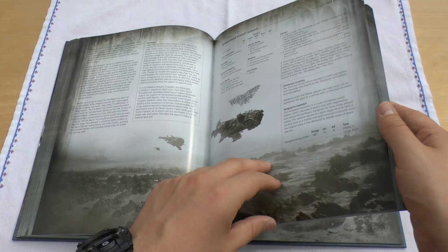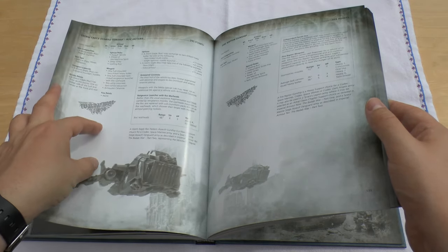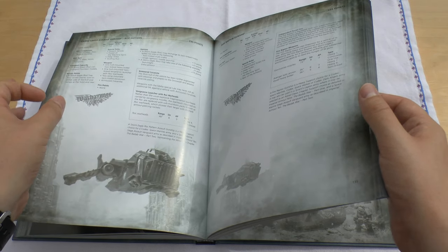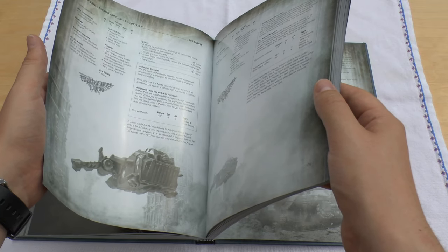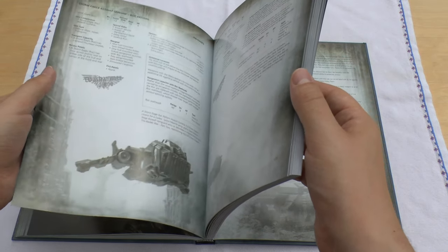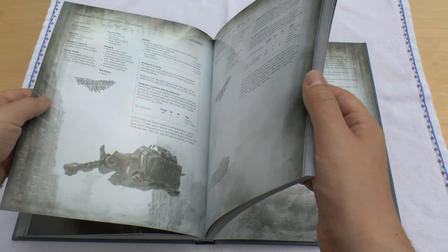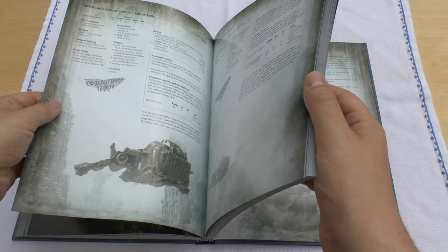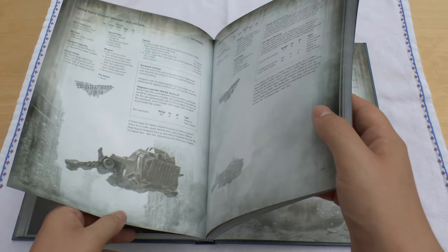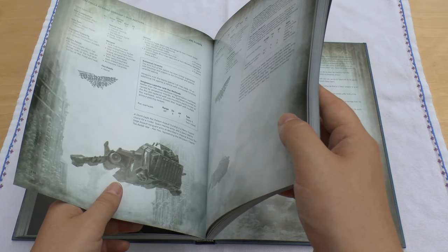The Storm Eagle — as I said in my unboxing, I know it's 70 points more for the Roc pattern, but those missiles — four missiles, Strength 8, Twin-linked — they'll definitely make their money's worth. Even if you just waste all four missiles on normal Space Marines, that's still 60 points killed. And if they're out in the open, which they may well be because you're a flyer, that's 60 points wiped out. So it's already made its points up, not to mention all the other weapons.